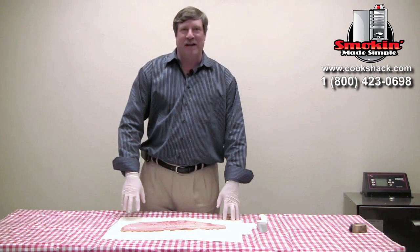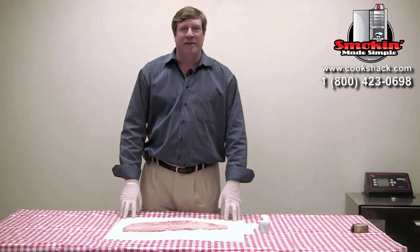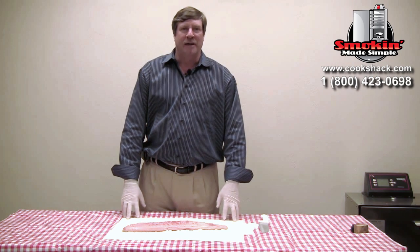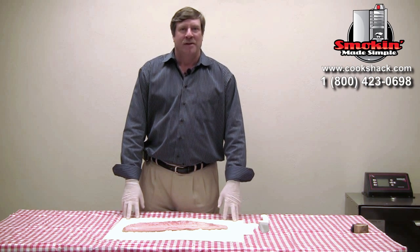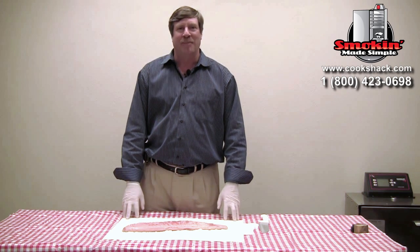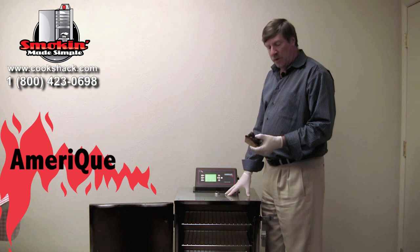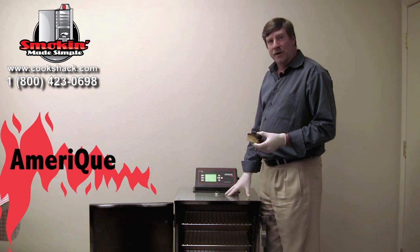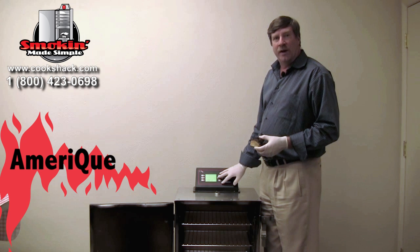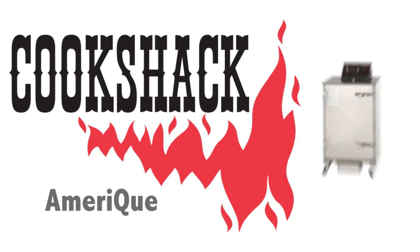We've now brined our salmon. It's set overnight in our brine. And then we took it out and rinsed it. And then we let it sit and dry in the air for about 3 hours. Now we're going to put it into the smoker, and we're going to smoke it with 2 ounces of apple wood. We're going to cook the salmon in the AmeriQue. We're going to use 2 ounces of apple wood, and then we'll set the controller up to cook for 2 hours at 180 degrees.